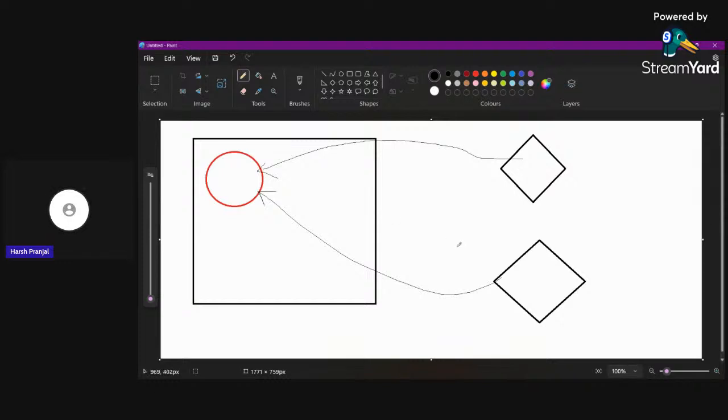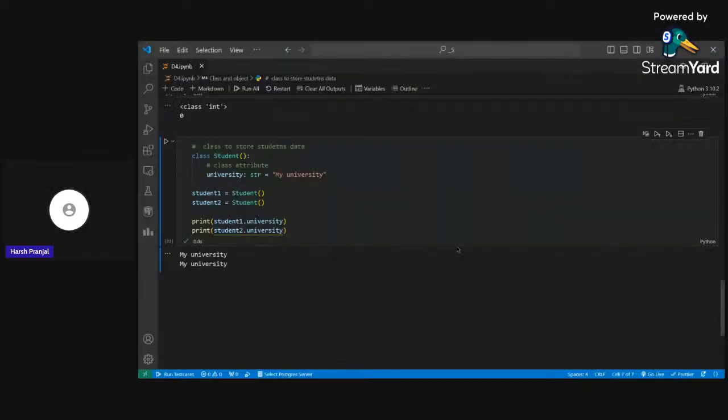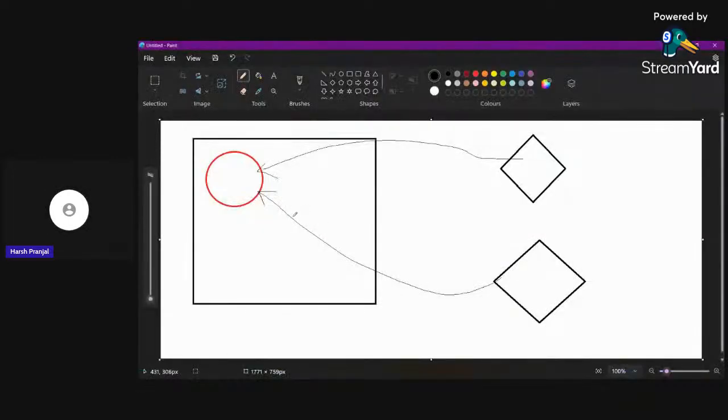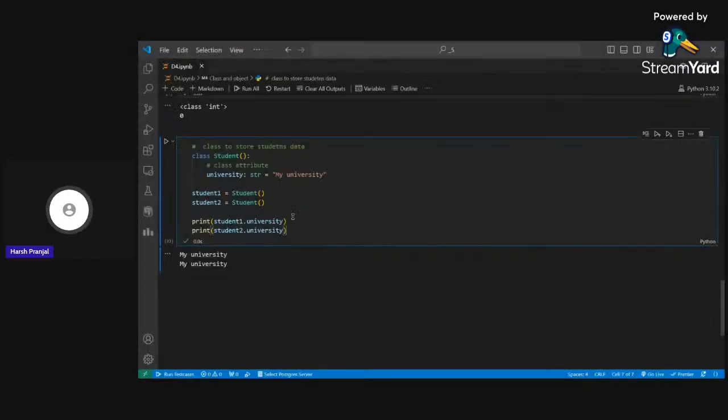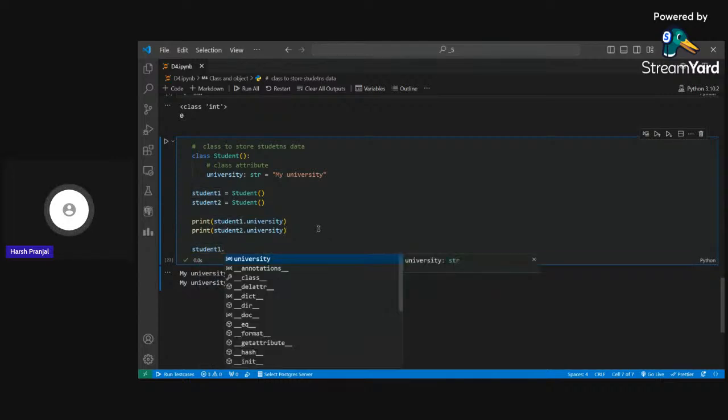Okay. So now we need to store the student name also, and other related details, right? So how to store those details? If you want to create any particular object level attributes, object attributes, this is how you will create that.